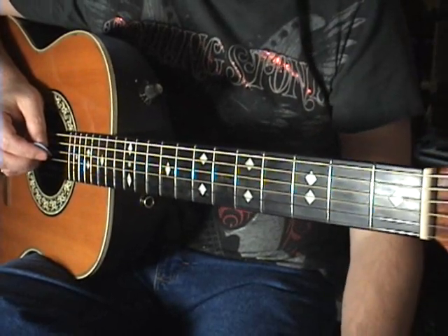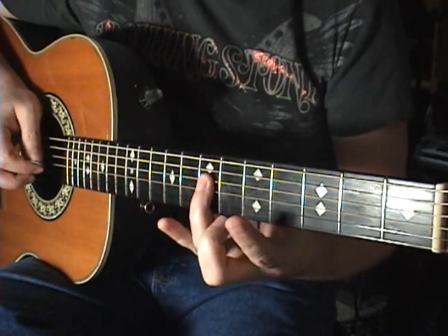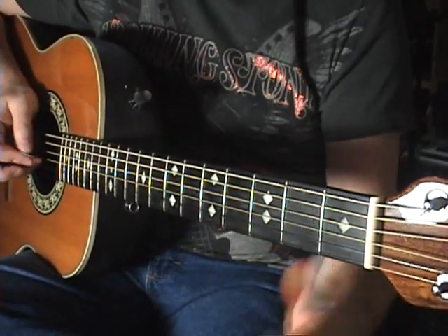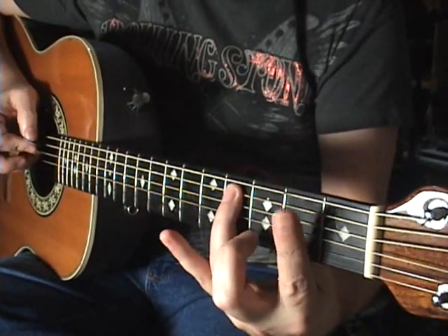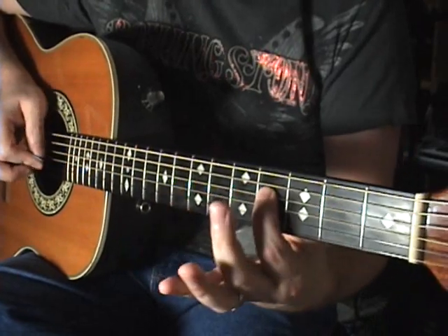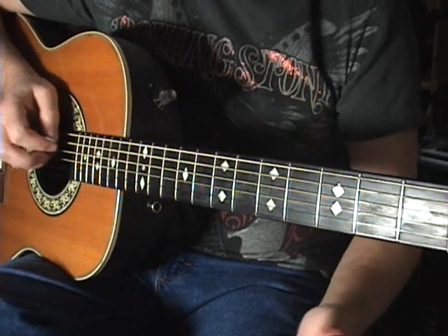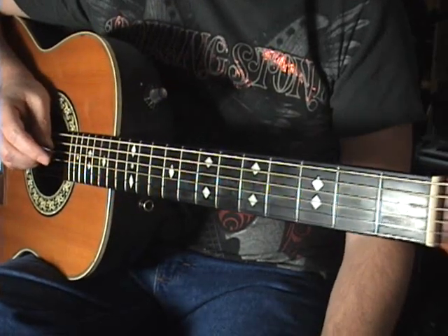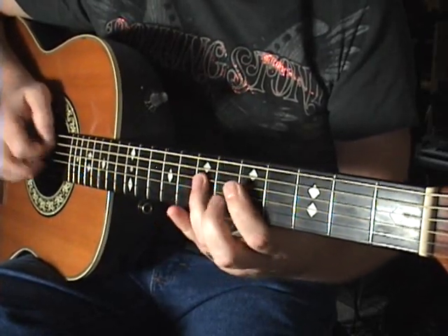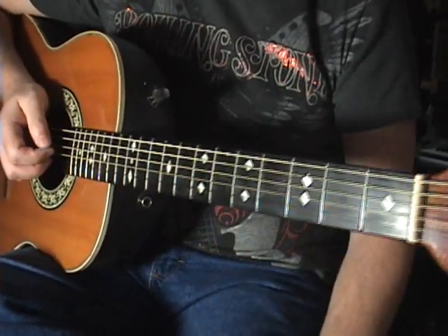This is a major pentatonic with a dominant 7th in it — if you need that label. But you don't need that; it's just too much thinking. It's just 7, 5, 4, 2, open, then 4, 2, open on the A string. And of course you don't have to play the low A string — it's just there to have some background to play against. You can make up a million songs just from that already.